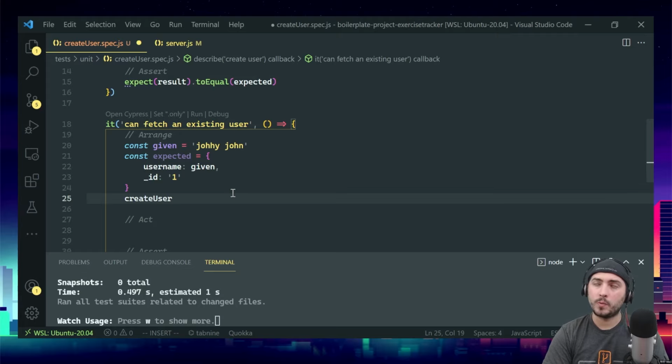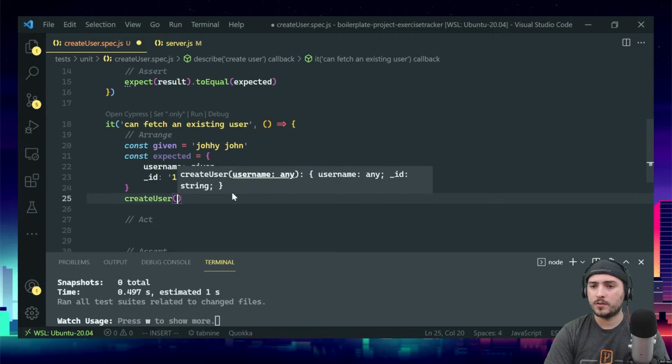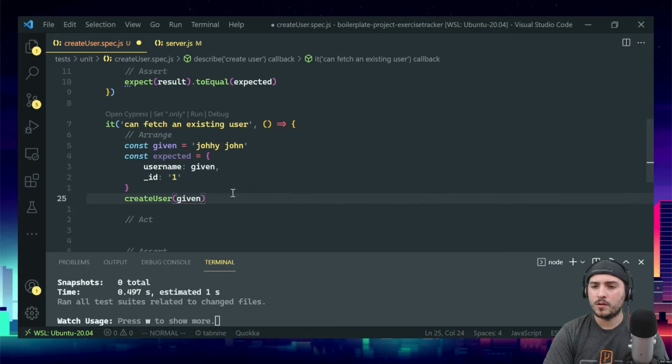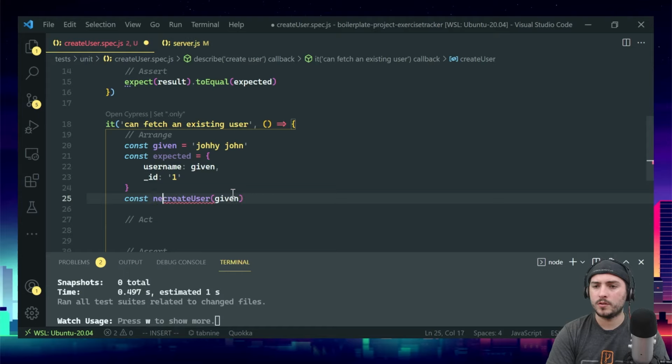Oh, I guess this would be one way to assert this. So I could go, yeah, let's go given. What you could do is go const new user, or just call it user. And this could actually be the stuff that we use for setting up our expectation.